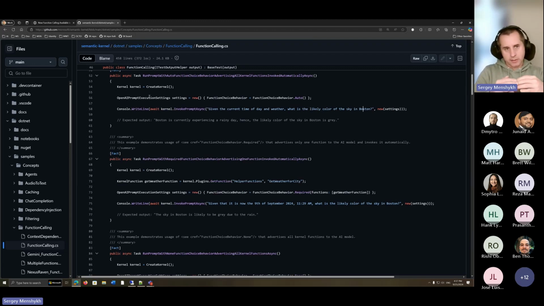That list is all the functions registered on the kernel, plus the function metadata: function name, function description, list of parameters, type of each parameter, description of each parameter if it's specified, and also metadata for the return type.